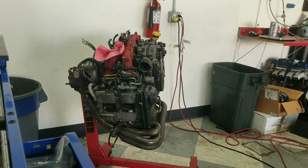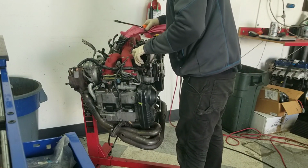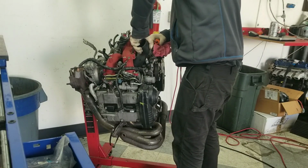More parts for sale. Those blow-off valves are worth about 30 bucks. Pretty standard price on them. Sometimes you get a little bit more, but we'll hopefully get 30 for it.